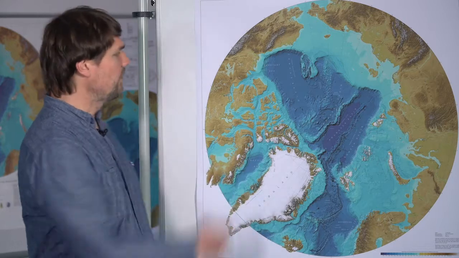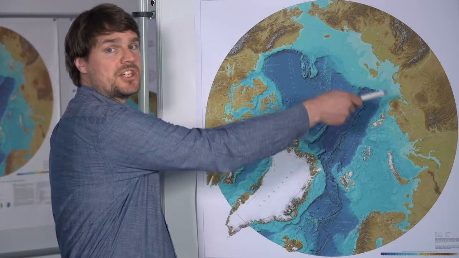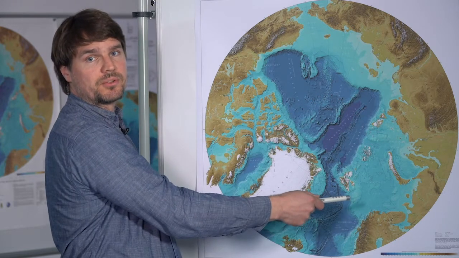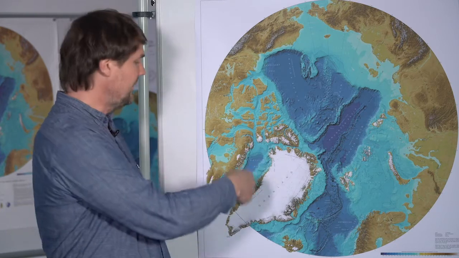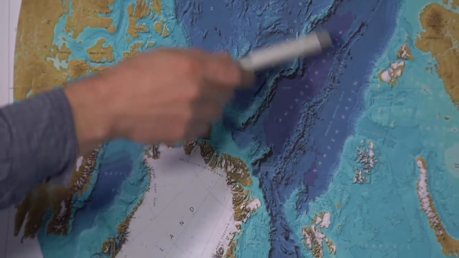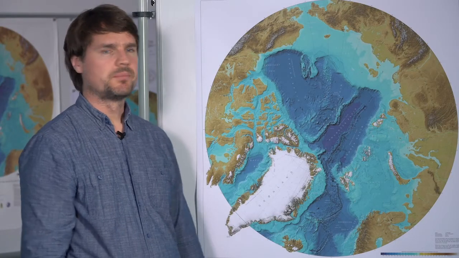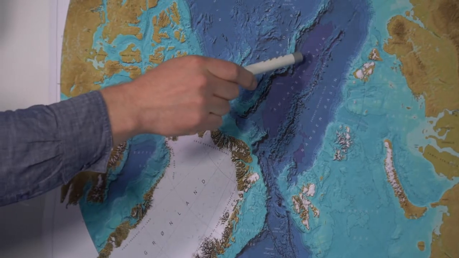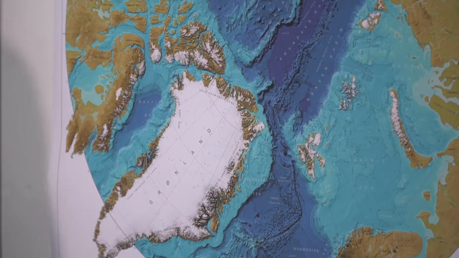Here you can see a map of the Arctic Ocean. It's basically located between Asia on one side, Europe here on the bottom right, and on the left you can see North America. That big white thing here, that's Greenland. The MOSAiC drift actually starts in this central region of the Arctic Ocean, in the deep part of the ocean. It's going to drift for a whole year near the North Pole and then towards the Fram Strait here near Spitsbergen.